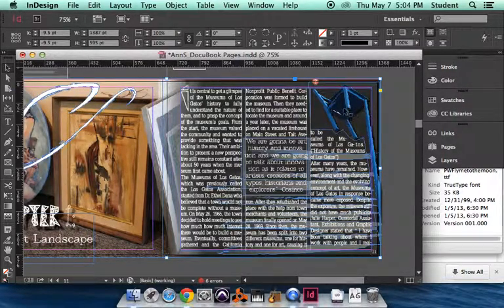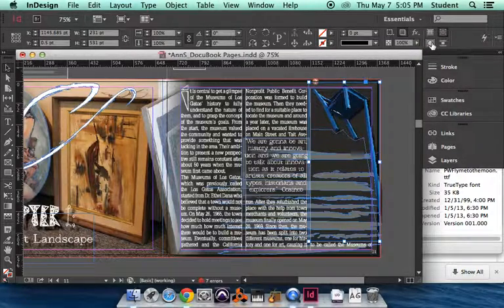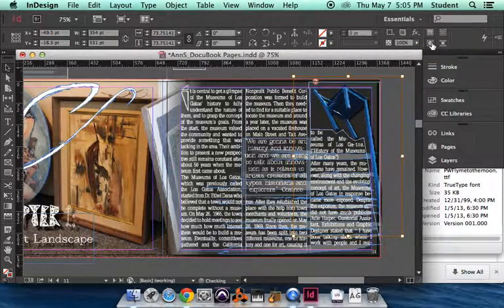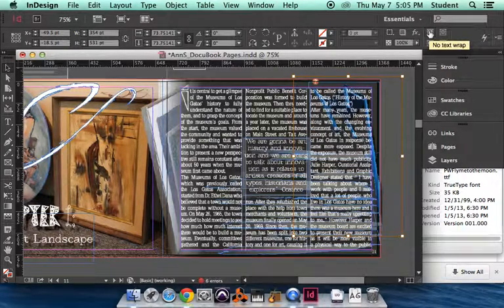Another thing that I want to talk about is this image. I edited this in Photoshop and made it into a PNG, and then just Command D and opened it here. But the cool part is you can wrap your text around your images. How I did that was just put my image in and then click that, and it says wrap around object shape, and that's what you want. You can do this or whichever, but it doesn't work for mine. I picked that, because if you pick this, then it covers that thing up, so you don't want that. So however you place your images, remember to wrap the text around them.